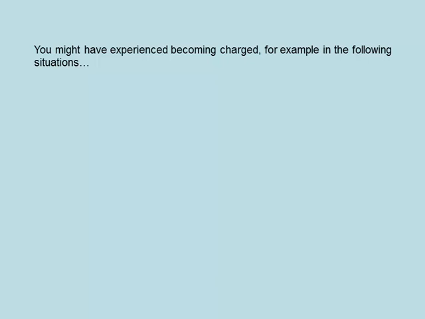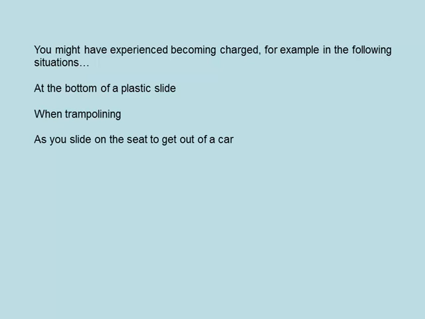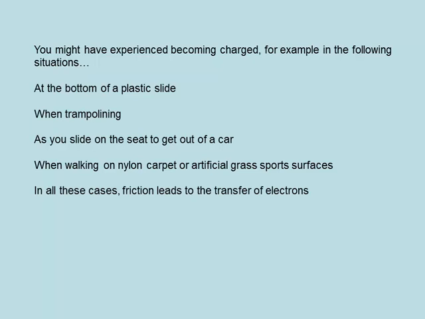You might have experienced becoming charged, for example, in the following situations. At the bottom of a plastic slide, when trampolining, as you slide on the seat to get out of a car, when walking on nylon carpet or artificial grass sports surfaces. In all these cases, friction leads to the transfer of electrons.